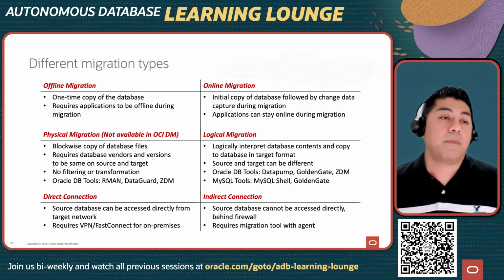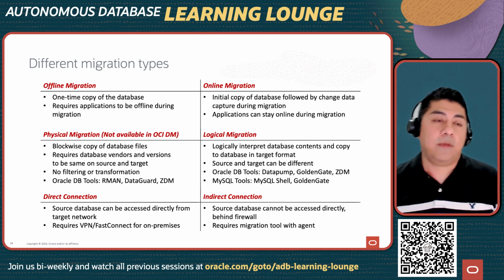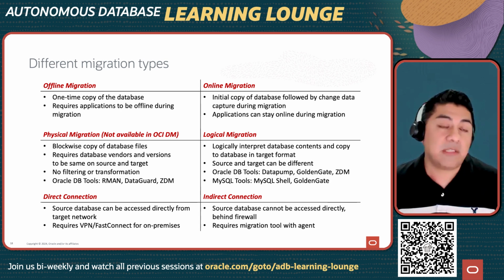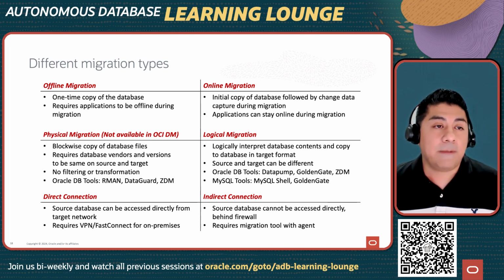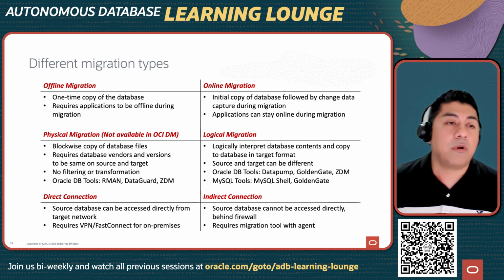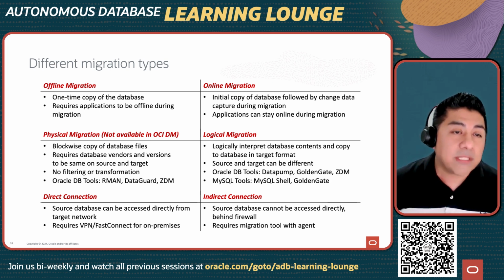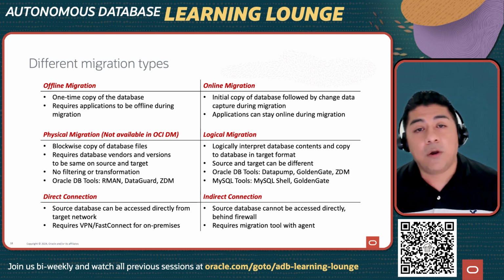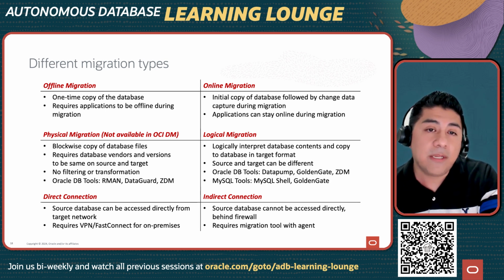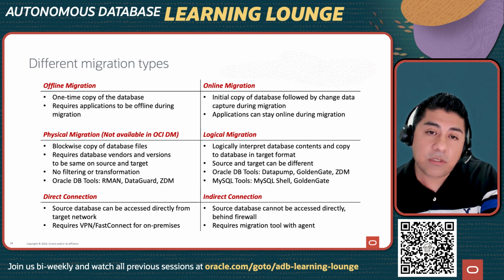Okay. So I also want to clarify what are the terms that we use, on DMS at least, for the migrations. Many of you maybe have not been involved in migration. So an offline migration is a one-time copy of the database, meaning this requires your application to be offline during the migration because Data Pump is working behind the scenes with an export and an import. On the other side, we have the online migration. This is the same as the offline migration because it's going to do an initial copy with Data Pump, but your application can remain online.